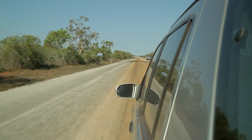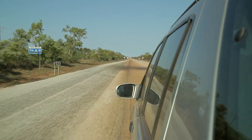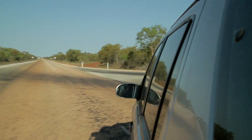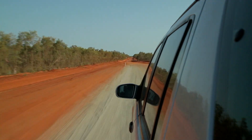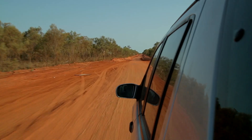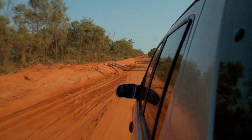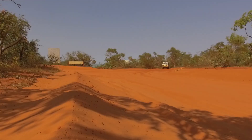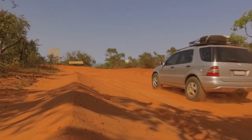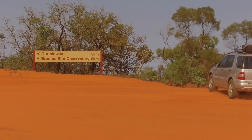To get there, simply drive out of town, then turn right when you get to Crab Creek Road. The road will turn to dirt — it is sandy, corrugated in places, and muddy at times. The prints at this site were made by some of the largest land animals ever to have lived, the largest of which were about 35 metres long and estimated to have weighed over 65 tons.